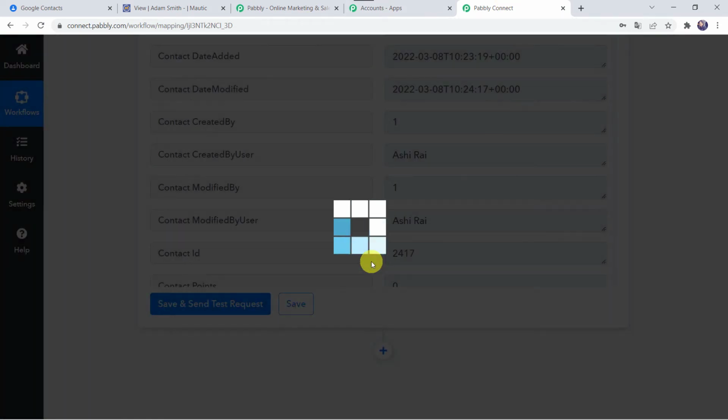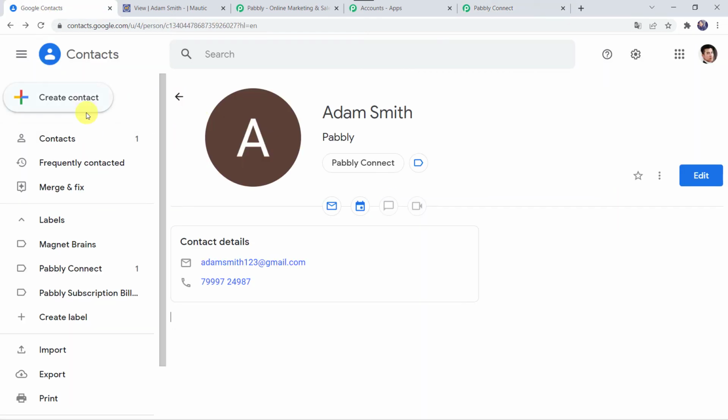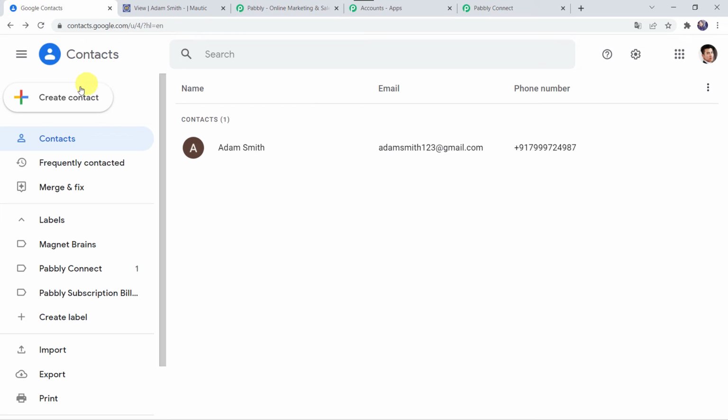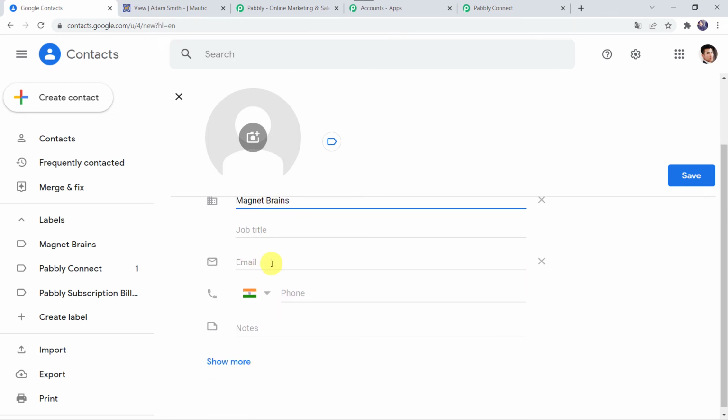Data saved successfully. Okay. Now we have to check this in real time whether integration is actually working fine or not. For that, I'll just move to my Google Contacts, and here we are going to just create a new contact. Let's click on create a contact. Let us give the first name as Shikha, last name as Arya, company name as Magnet Brains, and let us give the email address as shikha.arya22@gmail.com.